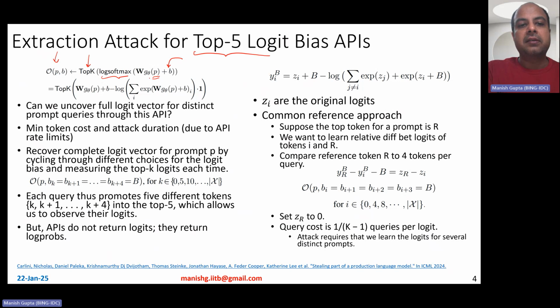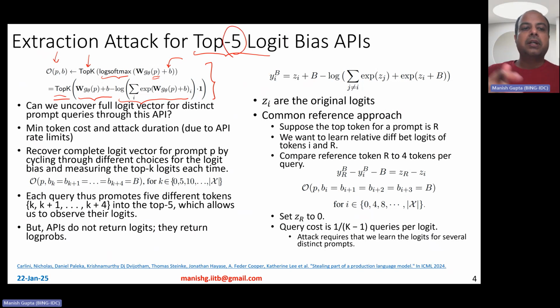Which basically means log softmax effectively does the actual value minus the log of the summation over all other i's, all other i's except for the top one. So that's what it is actually doing, and this is no big deal. This is what the typical last layer of an LLM does, and it's returning the top k, being 5 here in our case.